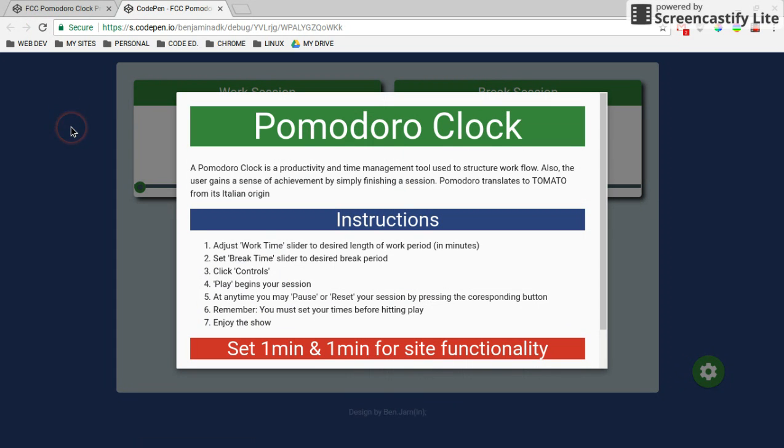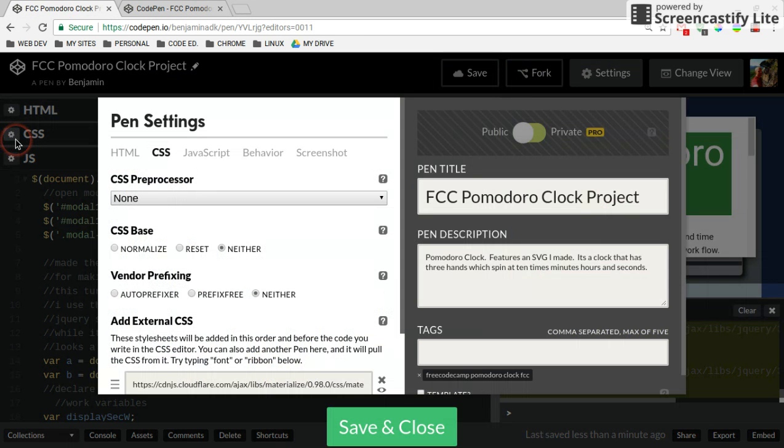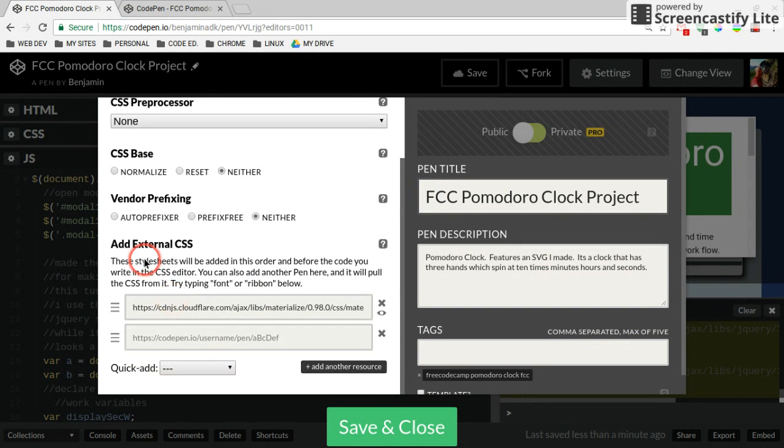So I used a CSS framework. You can see my name faded in the bottom. I used Materialize. If you're familiar with Bootstrap, which I think is more popular than Materialize, if you go to that same menu in CodePen, the CSS, adding external CSS, where you click to quick add Bootstrap.